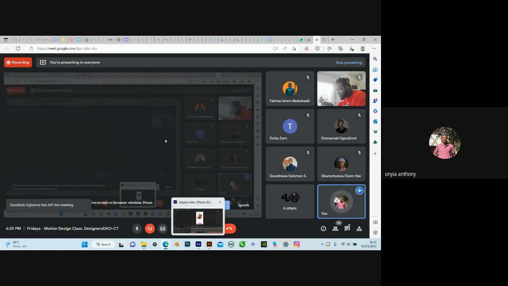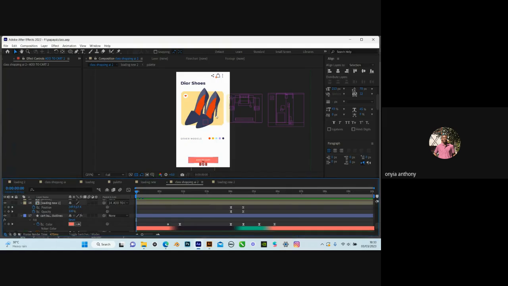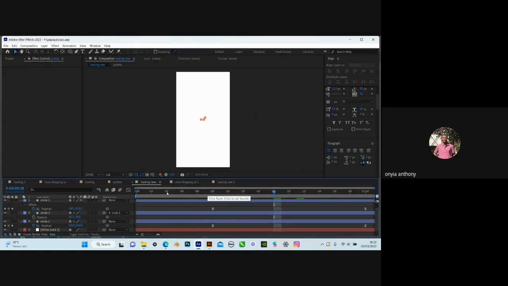All right, so I would be sharing the Illustrator file. I've already gone and separated it for the shopping UI. I'll share the Illustrator files with you guys to try out this particular animation as an assignment, to basically do the same thing we've just done here, and also the loading screen animation.